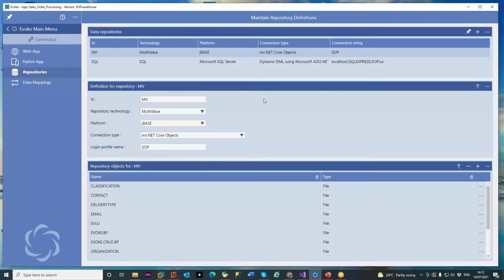You're able to access the database through .NET connectivity tools. MV.NET is one such tool, and you get a free copy of MV.NET together with Evoke when you are developing an app. Universe and Unidata have additional options of either MV.NET or the U2 data client library that allows you to use their connectivity tools to access the database. It's entirely up to you, and we don't dictate which one you use.